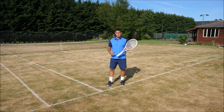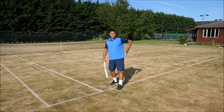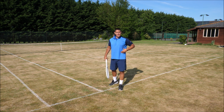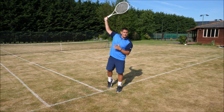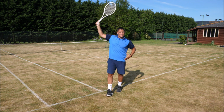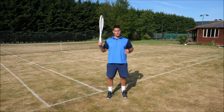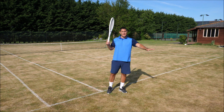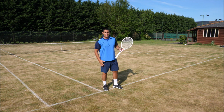Whereas with a player like Sampras or someone like Sam Groth, they'll really stretch the left side of their body, so they're storing energy, especially in the left oblique. And when they then contract and have that shoulder over shoulder action, they'll have the muscles squeezing, and this will almost propel them far into the court, and allow them to easily transition into the net. Now this goes back to the body weight, and once again starting off on the back leg.